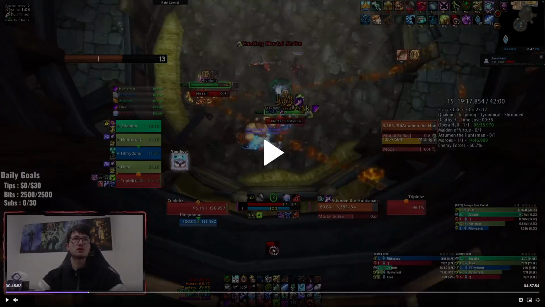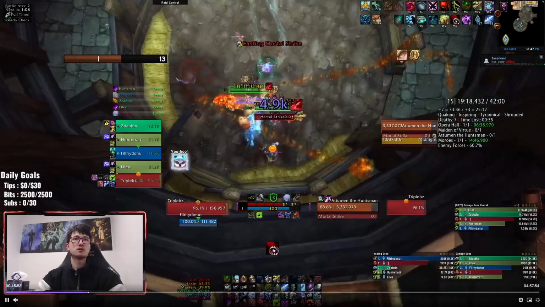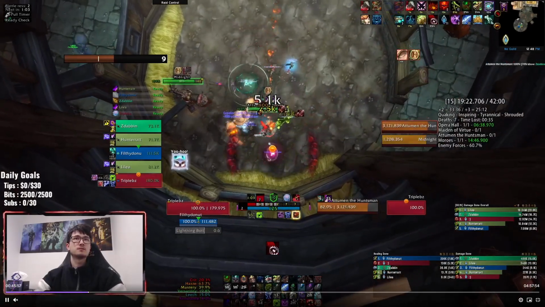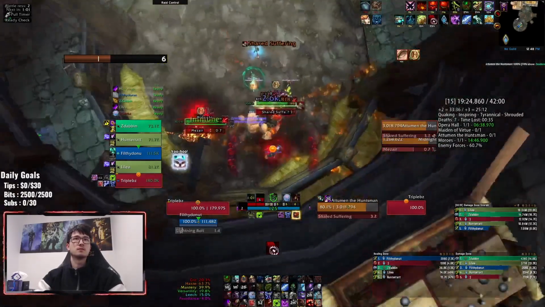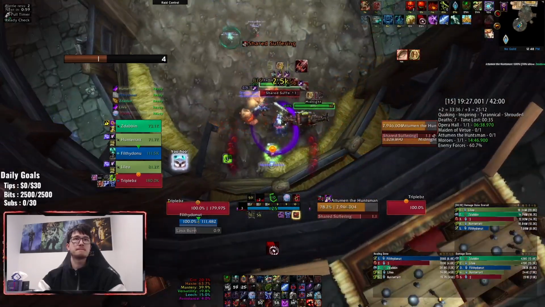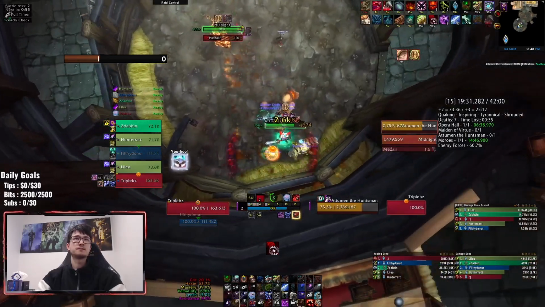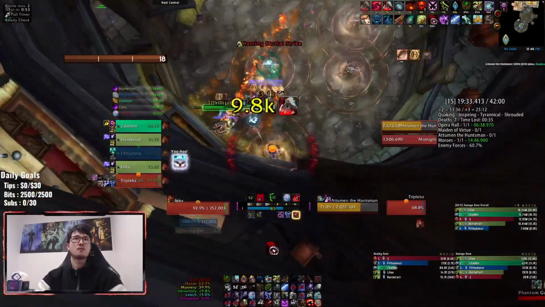So again, you're dodging the fire ability from Midnight. You're making sure that Mortal Strike is facing away from the rest of the group. And now Shared Suffering is going to come out at the same time as one of the fire abilities. So you want to make sure, I'm calling to soak it. I will have it myself. I'm AMSing. I'm fine. Didn't even do anything. Perfect. So Mortal Strike again.